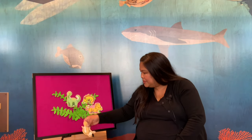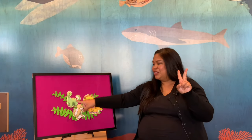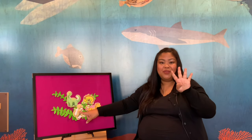Three dinosaurs went out one day on a giant fern to play. They had such enormous fun, they called for another dinosaur to come. Oh, dinosaur! I hear another one coming! Ooh, let's count our dinosaurs. One, two, three, four. Four dinosaurs went out one day on a giant fern to play.